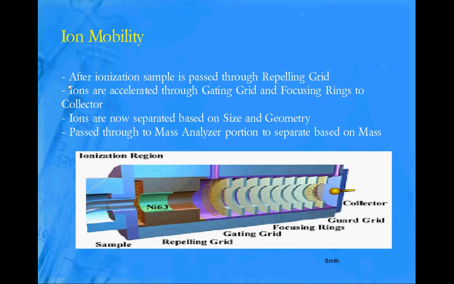They collide with nitrogen atoms and the bigger conformation, the larger ones that are more unfolded are going to pass through slower than the smaller ones, the more compact ones, because there are more collisions with those larger conformed molecules. It lasts for a while and they separate and then immediately after this are placed into a mass analyzer.